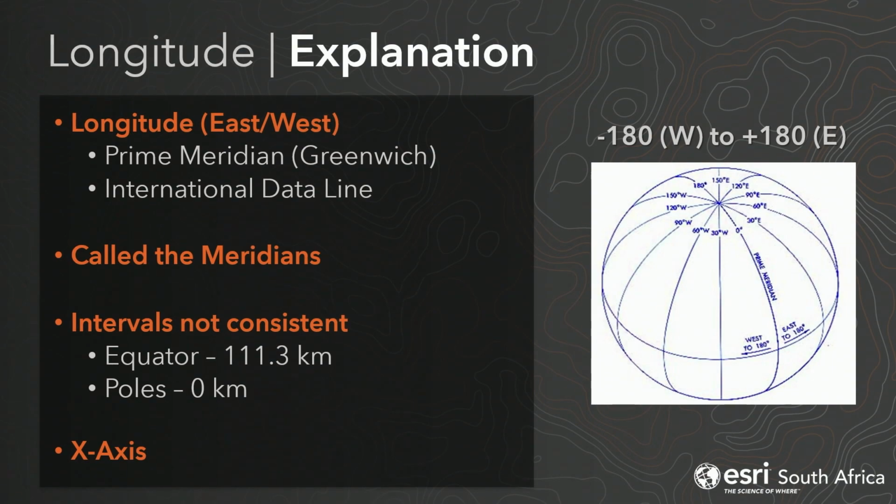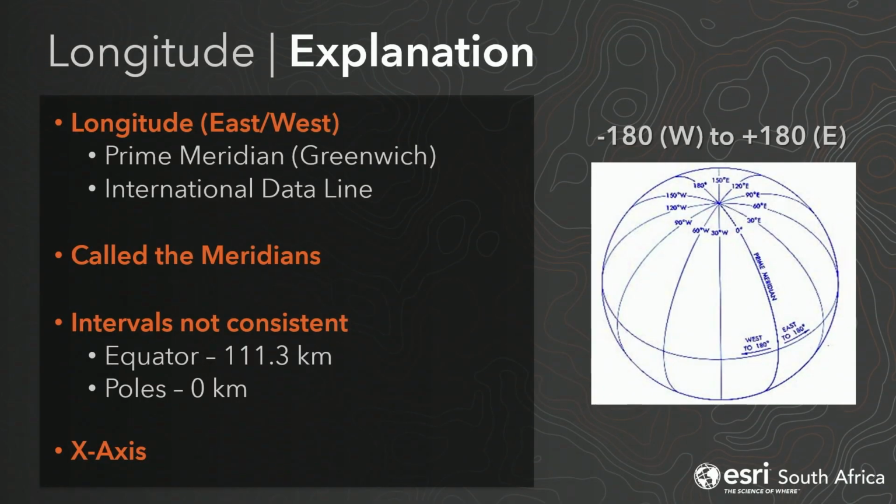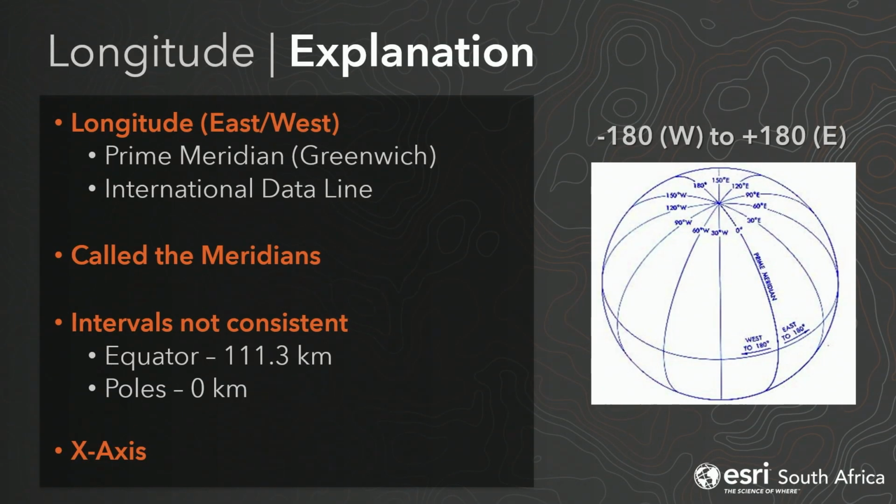If we talk about longitude, that's typically your eastings and your westings, so that is a moving away from the prime meridian or Greenwich. We have two significant longitudes. The one is the international dateline at 180 degrees, and at 0 degrees we talk about the prime meridian or Greenwich. The intervals here are where the problem comes in, because at the equator, the interval for a longitude is 111 kilometers, but at the poles, it's 0. So it's not an equal measure. So when you are in Cape Town, it's roughly 98, 99 kilometers. At the equator, it's 111.